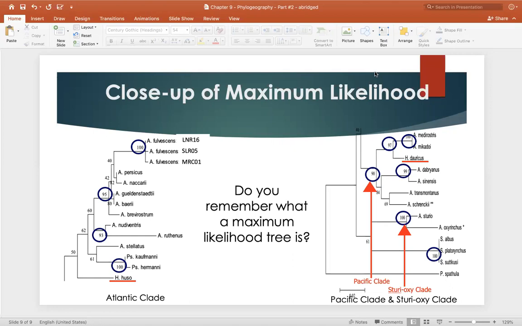Simply stated, you can easily just look at the scientific names and draw conclusions based on that. But you may want to think about whether those divisions of the Atlantic and the Pacific clade give rise to correlation with geographic locations. Look at the areas that are circled with the bootstrap values to see how confident the genetic differences are in showing those relationships. Think about who is sister taxa to one another. Also think about what type of clades you are seeing. Are they all monophyletic, or can it be suggested that some of the Acipenseridae family is paraphyletic?